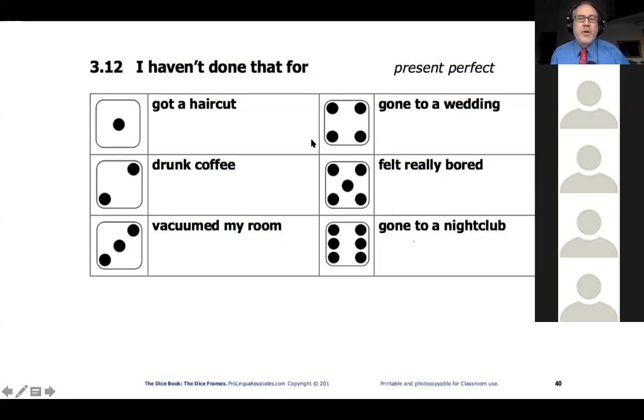So for this answer, we're going to want to supply a time frame. Let's roll the die and give you a random selection. 2, you haven't drunk coffee for how long? I'm looking at the chat box. You want the sentence? Or frame? For 6 hours, for 5 hours, that's much too long. That's more like it. I knew that was coming from Ivana Bankovic. About 15 minutes. That's about right.